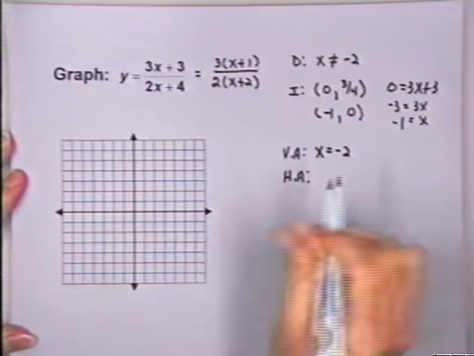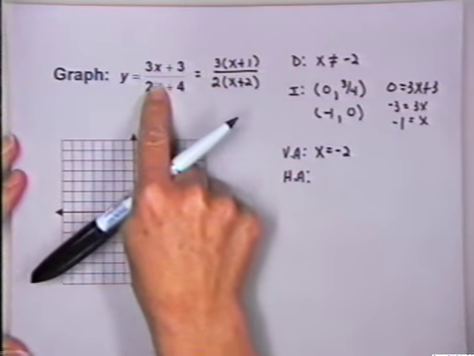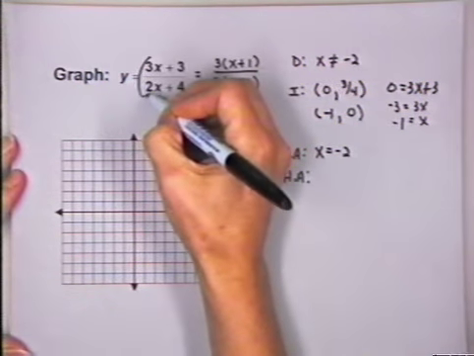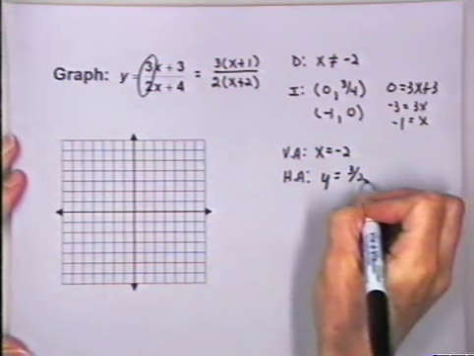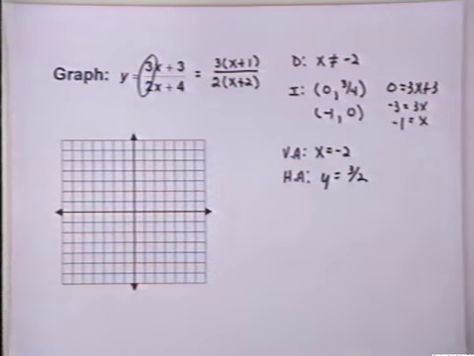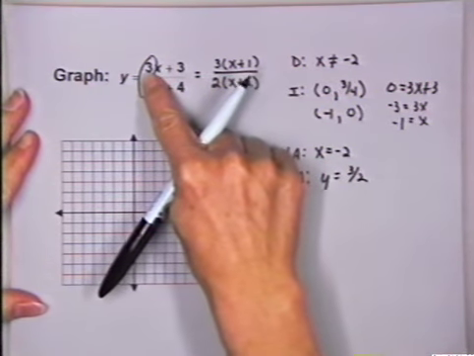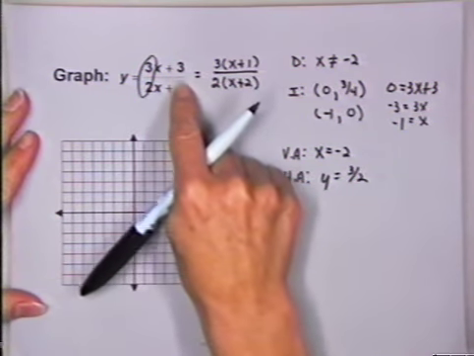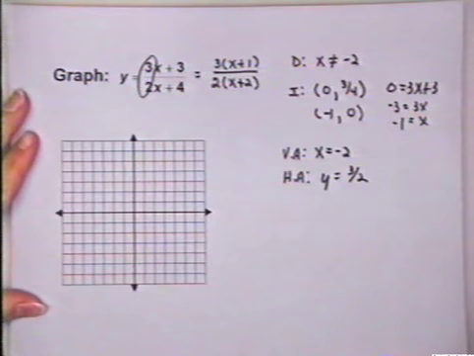Horizontal asymptotes. Notice in this problem, my largest power of x in the denominator is x to the first power. I also have x to the first power on top. So I just want to look at these leading coefficients right here. 3 over 2, y equals 3 over 2 is going to be my horizontal asymptote. Remember, the reason that's happening is because if I divide by x, I get 3 here, 3 over x. If I divide by x, I get 2 here, 4 over x here. These would go to zeros, and I'd just be left with that 3 over 2.